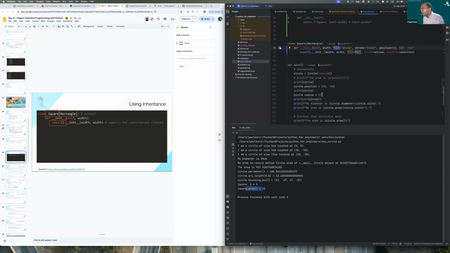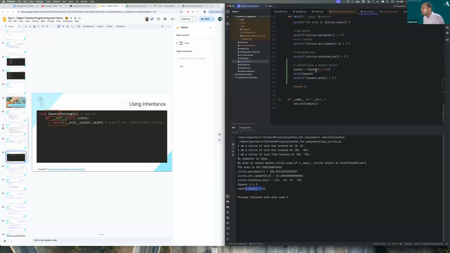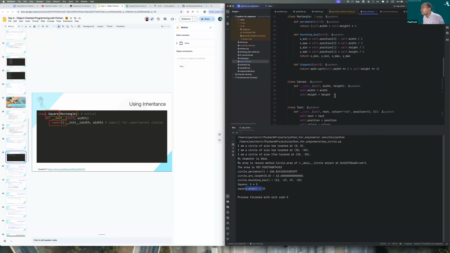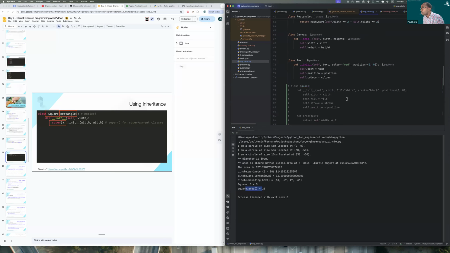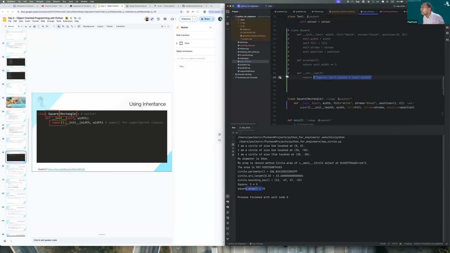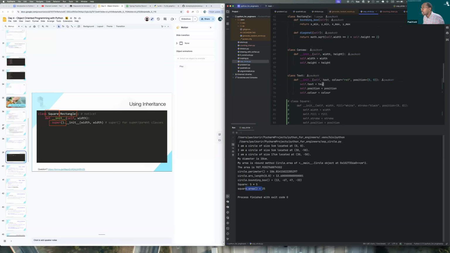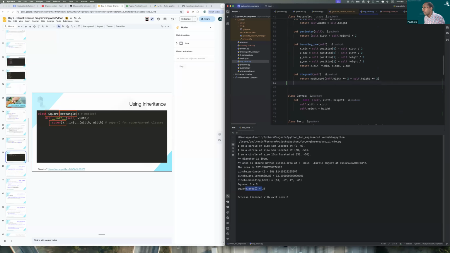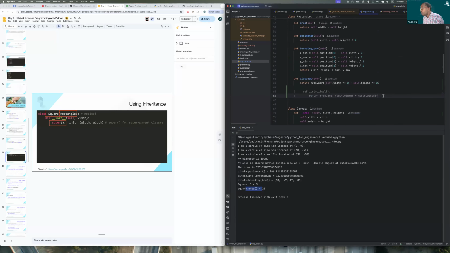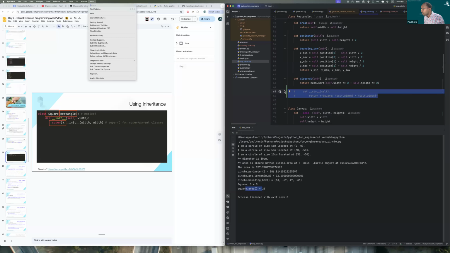Now, I want to show you how it really shines. So now we have a square instance. We've specified a width of 5. Let's see what happens. I'm going to just copy and paste this here. So I'm going to assign it as the under str method of the rectangle.